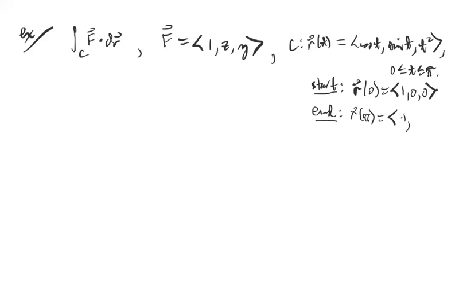Okay, sine of pi is still 0, and then the third coordinate is pi squared now. So we have the starting and the ending points. Now let me ask you a question. Is this thing conservative? What I'm trying to do is move us away from having to check the curl necessarily.